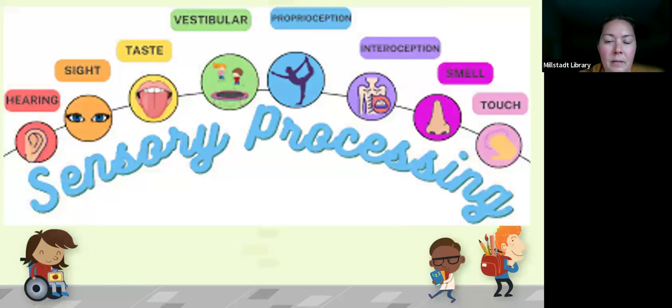So here's some sensory processing activities. A person may be seeking or not want to seek out hearing, things with sight, taste, vestibular, which is a lot of up and down movement, proprioception movement, interoception movement, smell, or touch.